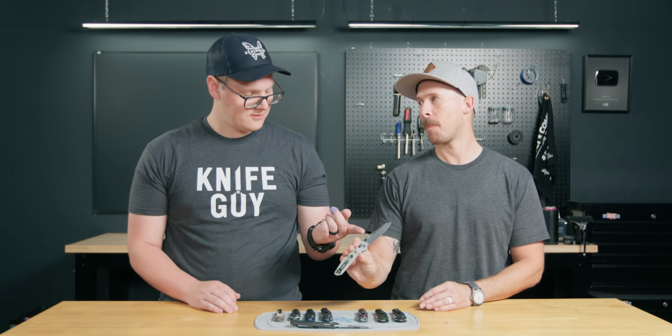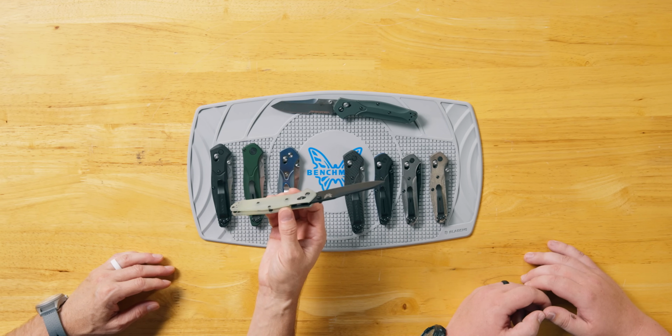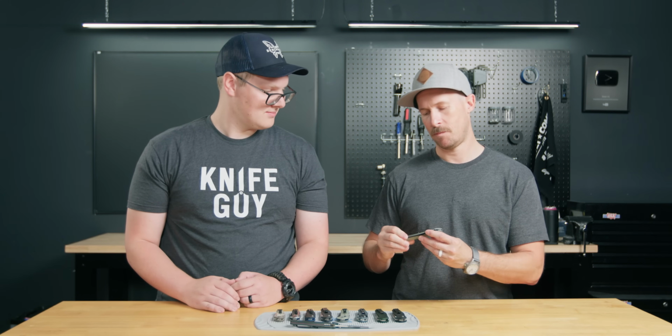Yeah, and I think this is the first one that had CPM M4 as well, which is a carbon steel. That's correct. A little bit tougher and better edge retention, but it'll rust on you. Natural, or jade as we call it, G10 scales. It's hot. I love it. Yeah, I actually have this one. Check it out. Except I put a deep carry pocket clip on it. You can do that.